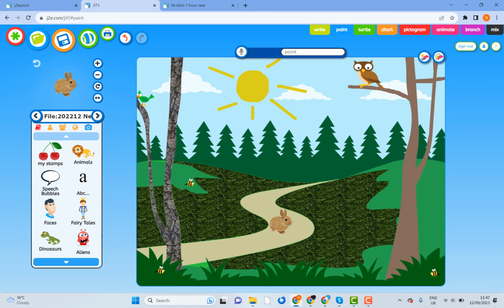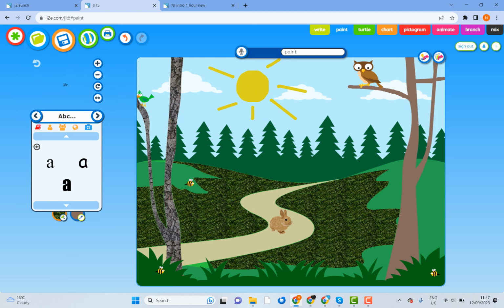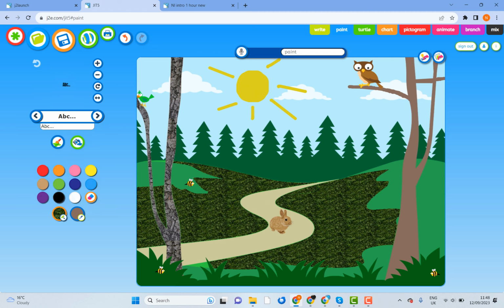And then lastly, if you want to add any text or speech bubbles, we do have a speech bubble and a text library. I can click on any of these. I'm going to choose a font. Let's choose this one. I'm going to make that font a bit bigger. Then I'm going to type here, and I'm going to say, I don't know, forest animals. And that's going to load that as some text.